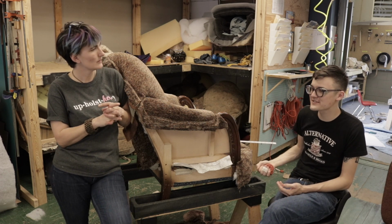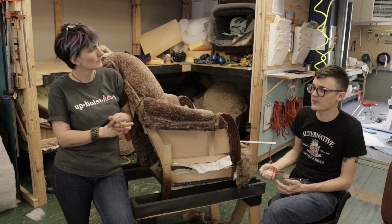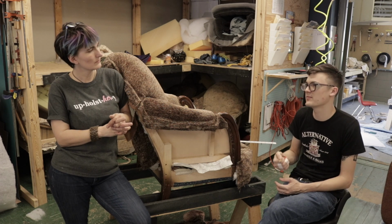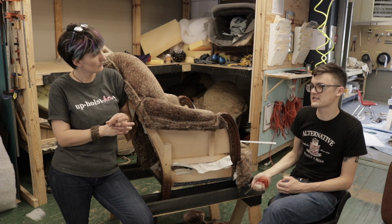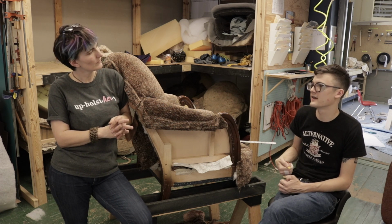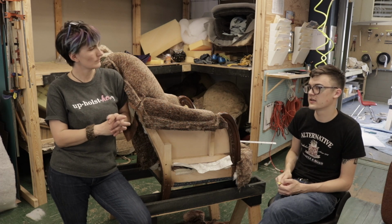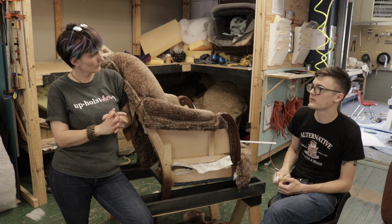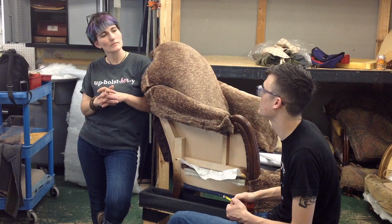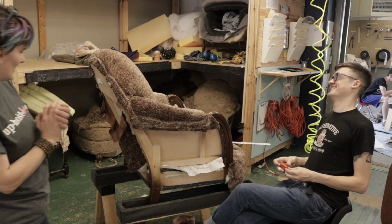So to have the first couple cushions that I do in a classroom setting, where I can ask a whole bunch of questions and take all the time I need, and not sweat that this isn't a super polished professional thing that the shop's name is on the line for, has been really, really valuable for me. Just building those skills and getting to a point where it is valuable to the shop. Fantastic. All right, well, we won't interrupt you any longer. All right. Thank you.